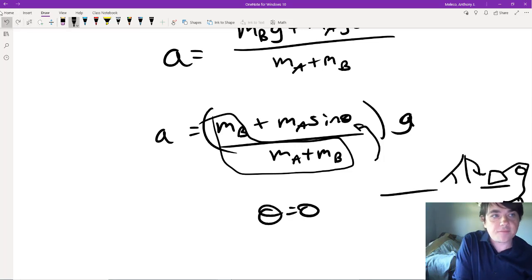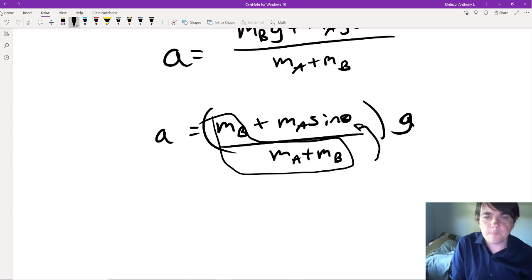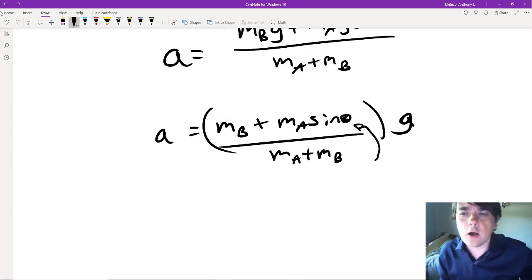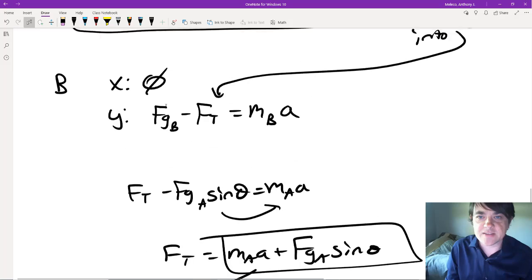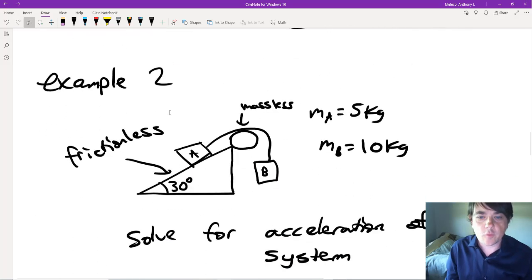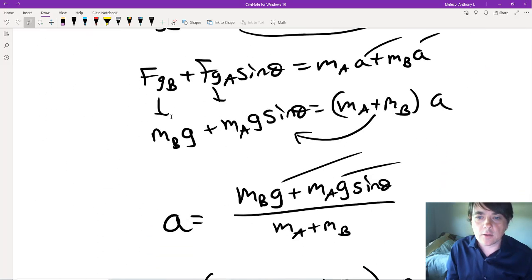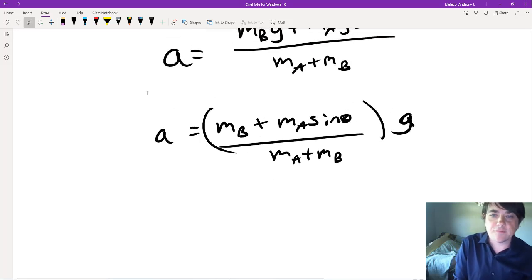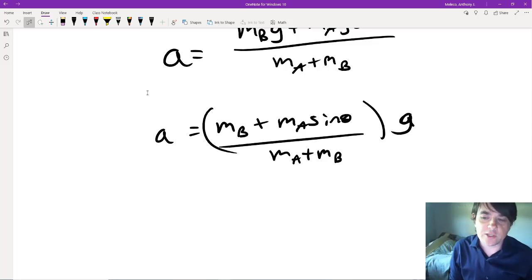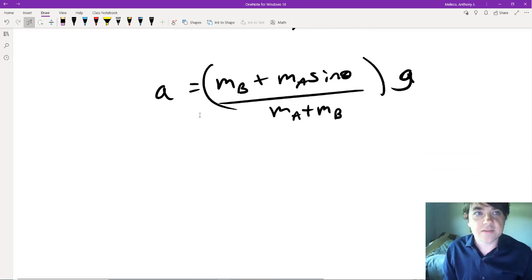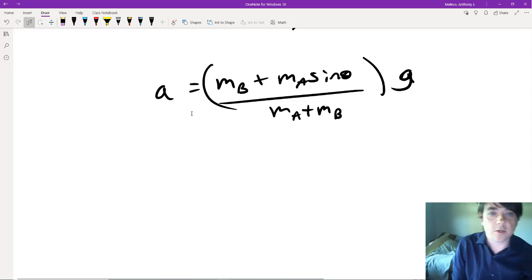And of course, the same stuff also typically works where if you make one of the masses ridiculously large, like if we make m_B the dangling mass super large relative to the other, it would be m_B over m_B, because m_A wouldn't be worth anything, and then it would just be accelerating at g, right? So we can do the same stuff that we could do before to analyze this, and we see that, yeah, it looks like it works.